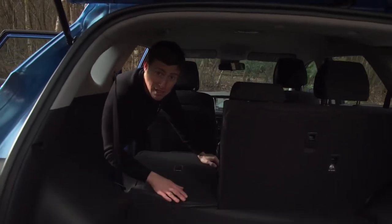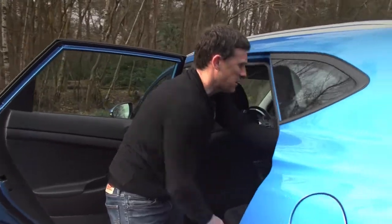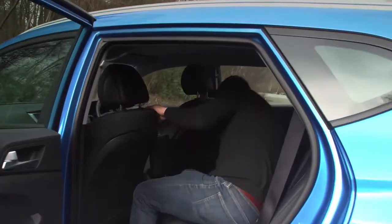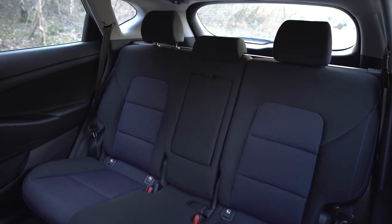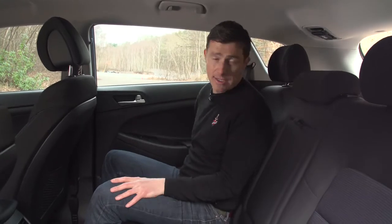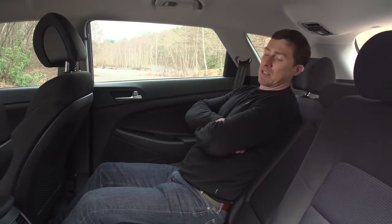Tucson, Arizona. Anyway, some cars sacrifice rear passenger space in order to have a big boot, but not this car. So it's absolutely massive back here. I'm your average size male adult and I've got loads of room, loads of knee room, acres of headroom. It's absolutely brilliant. I also like the fact that I can recline these seats quite a way, so you can stretch out like in a limousine.